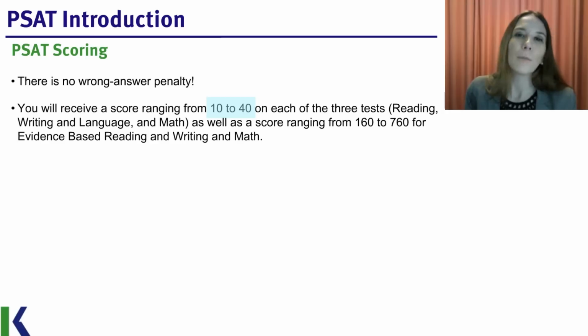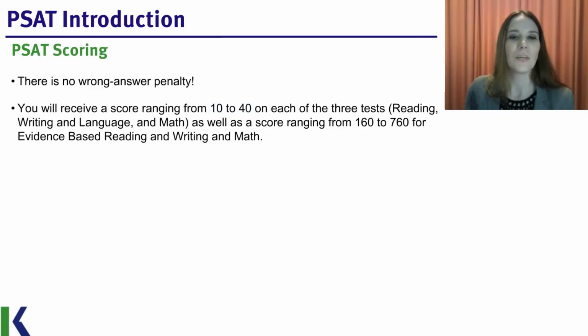This is going to help you much more clearly identify whether your biggest strength is the reading test or the writing and language. With math, you also get half your score coming from that math subset. So you already have a tendency to see where those math points are coming from. But this score from 10 to 40 will really help you differentiate between where your points are coming from in that evidence-based reading and writing section.